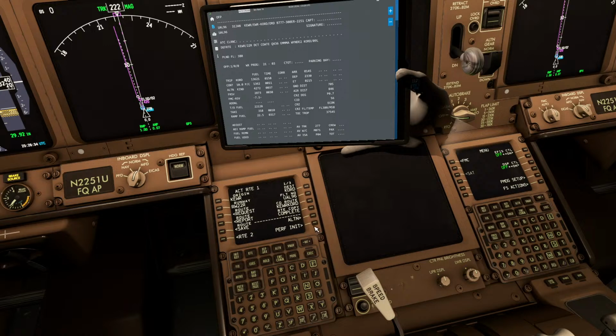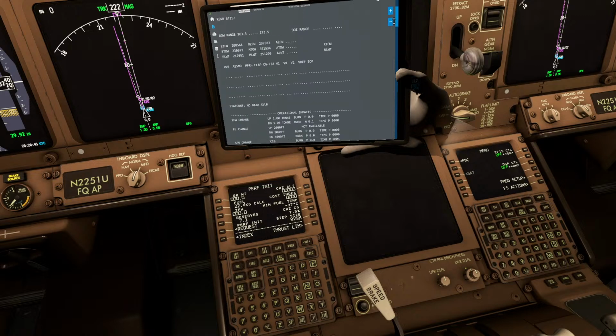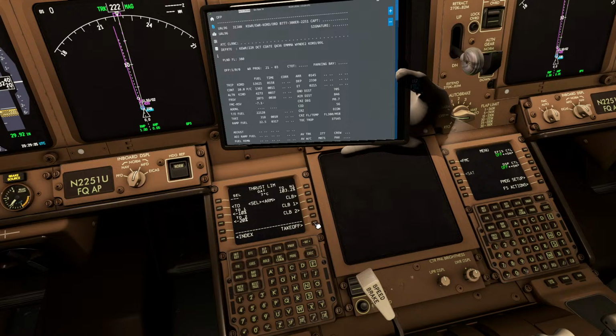We can go back to route 1, make a route copy. Performance initialization: reserves, we have 7.1 today. Zero fuel weight, just a little bit down here, is 208.6, this is in tons. And cruising altitude, if I'm not mistaken, is 380 today. We're expecting 380, cost index 56. Everything else is due to performance, and we have 800 and flaps 1 here. I think that's the standard for United Airlines.